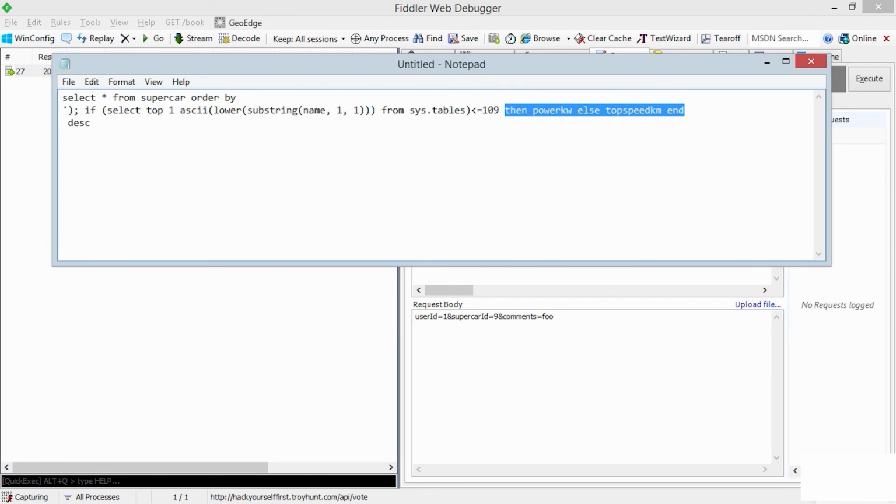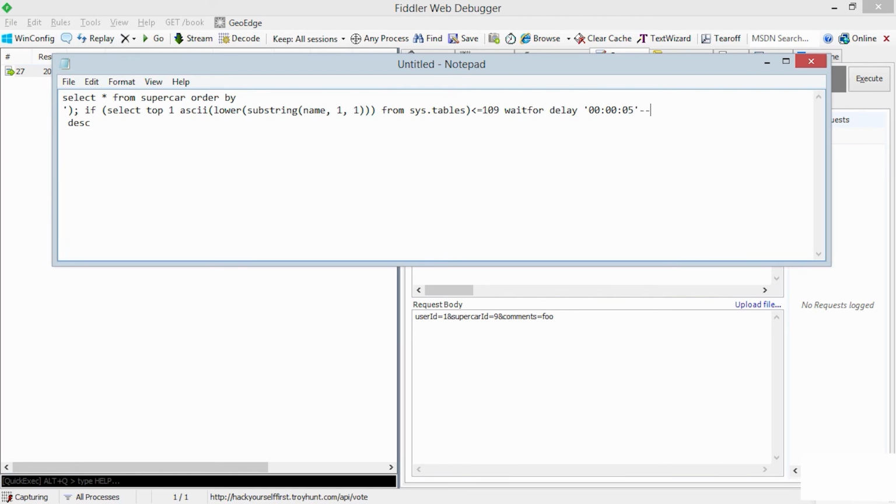So here is where I want to put my wait for delay. And just like before, we will give it a delay of 5 seconds. And then just to make sure that any remaining syntax that would have appeared after foo in the request body below doesn't actually get executed and inevitably cause a failure because it wouldn't be syntactically valid, we'll use the old comment syntax, just like that.